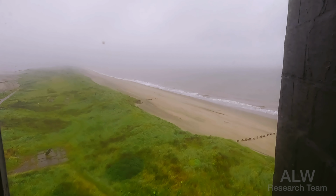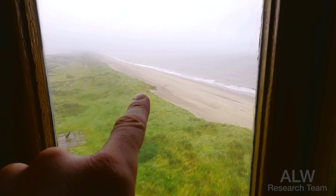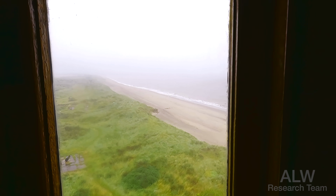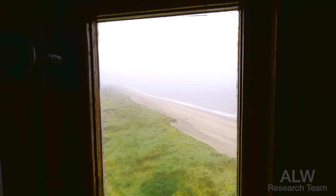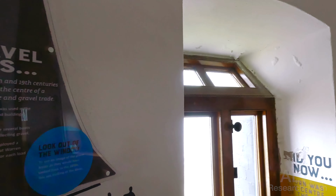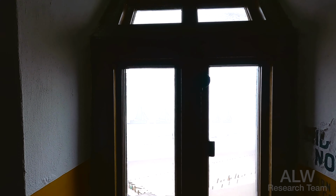So down there, that's the other end of the Port War signalling station area. That's where the tunnel goes to. That used to be all covered up. See that, Ben? Down there on the beach? Yeah. That's what that tunnel goes to, that we were looking at at the PWSS earlier. I love these windows, that's sort of pitched out like that at the top. That's so cool.